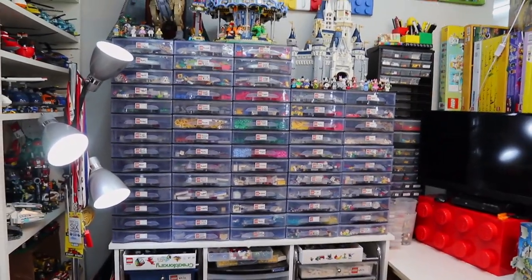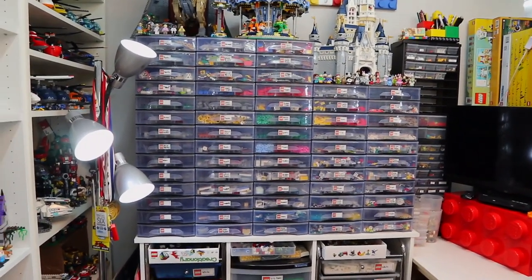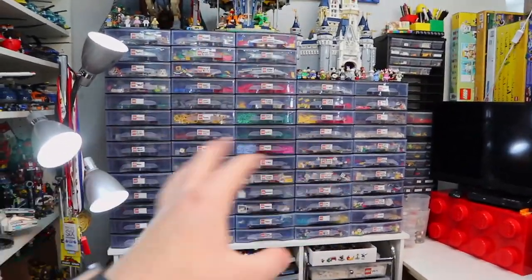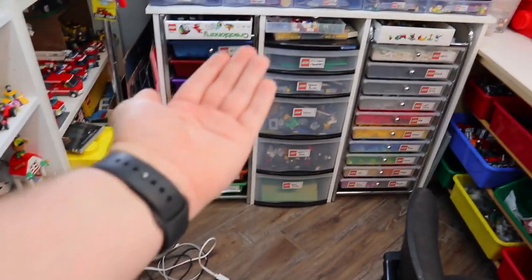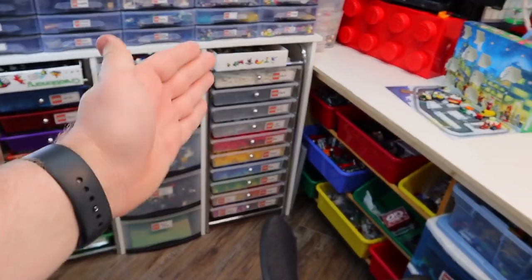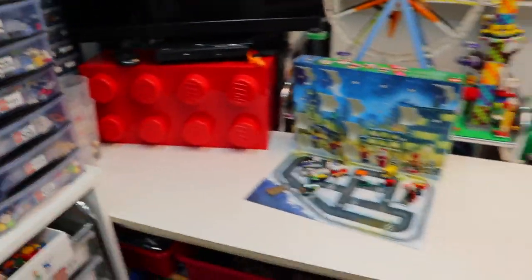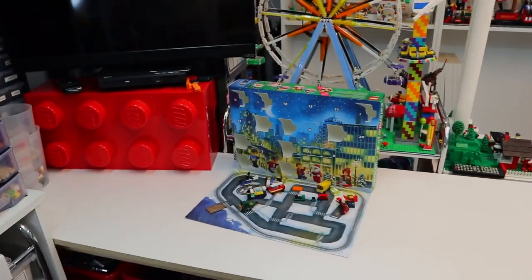Behind the table is where I store all of my Lego parts for building, MOCs, and sets — all stored in PaviMax containers and additional storage containers under the desks. I've raved about the PaviMax storage containers for years; they made a huge difference in my Lego hobby. They're all set up on this wooden bench. Up here these are all specifically labeled — a majority of the parts. I've got Lego plates, Technic, wheels, Lego bricks on one side, and above that all the Lego minifigure parts — legs, heads, hats, and torsos. Because it's the Christmas season I've also been working on my Lego City advent calendar which is a lot of fun.